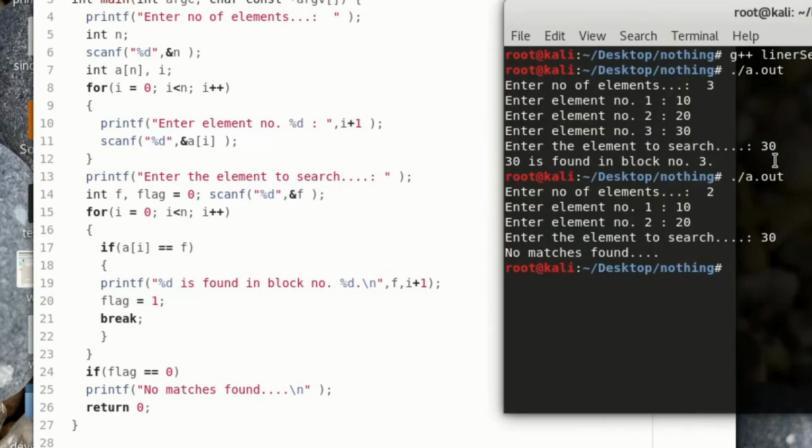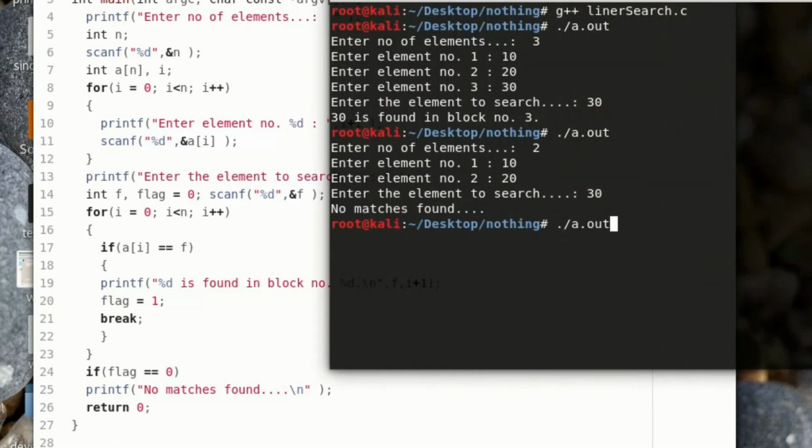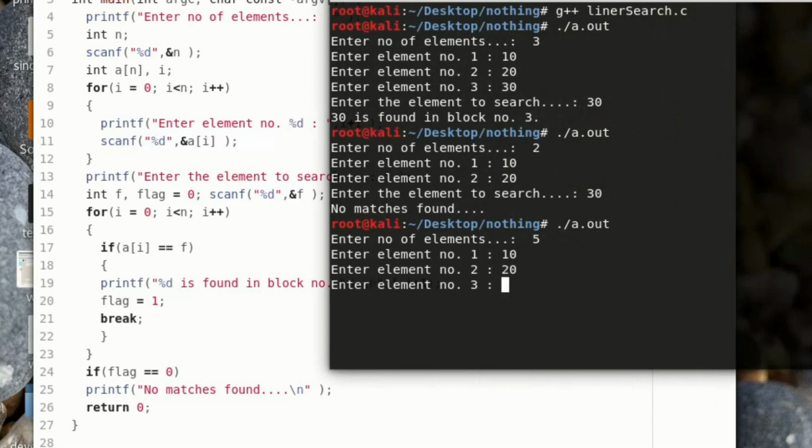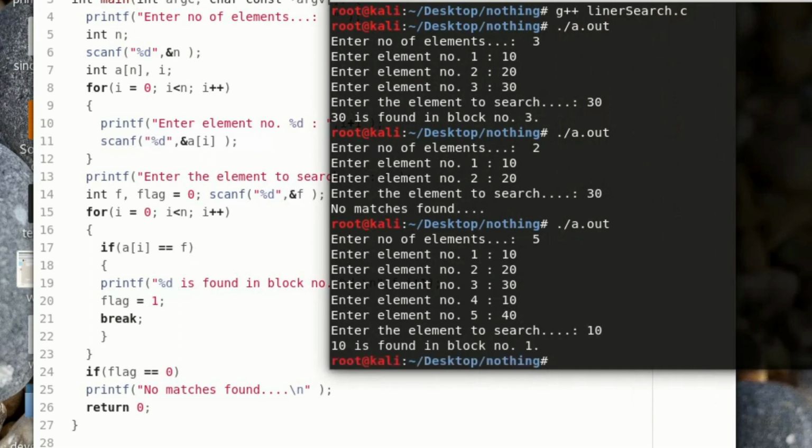And let's take another example. Let's say we gave 5 inputs, 10, 20, 30, and 10 once again, and then 40. If we search 10, it will just say 10 is found in block number 1.